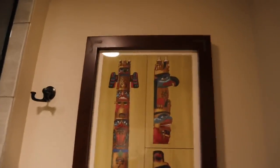We'd be owing more dues than we already have. No way. So this is our bathroom. Little artwork. That's nice that there's a hook for your towel. Not one, but two shower heads. And that's like a waterfall, I think it's called. That's what I want in our house one day.